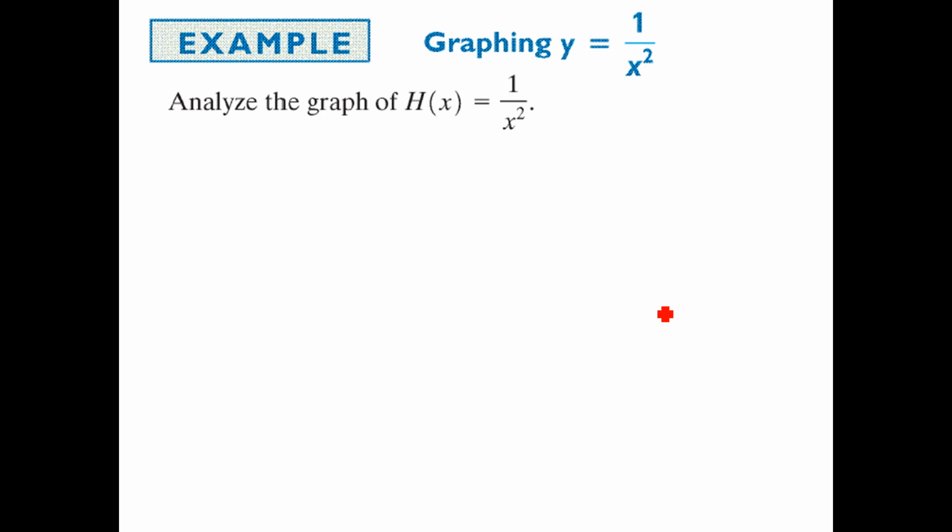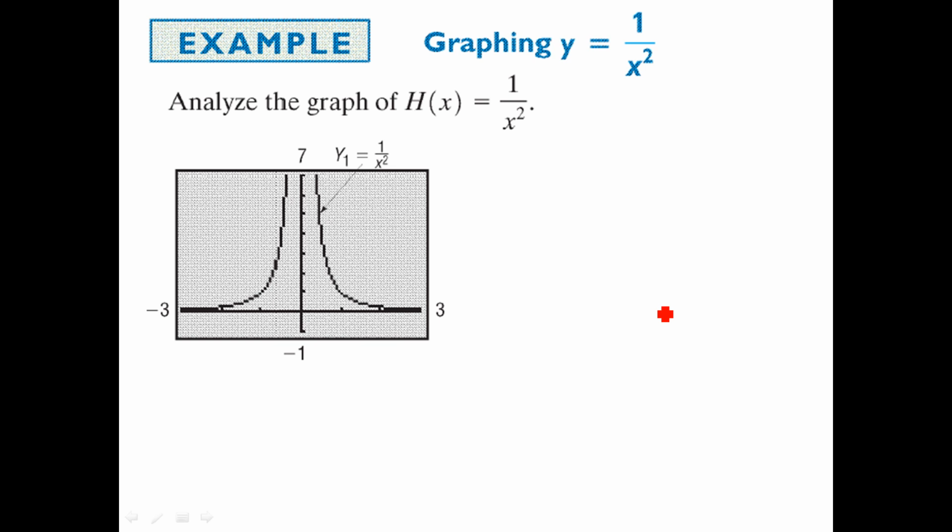Okay, so we're going to introduce the parent function of 1 over x squared, and 1 over x squared looks like this. It will only exist in quadrants 1 and 2 because whatever the x value is, if you square a positive, you get a positive y value. If you have a negative x value, what happens if you square it? You get a positive y value. We do have an asymptote here. We've talked about asymptotes before. If we have x be 0, we would get an error. Can't happen. All right, so we have two asymptotes here.